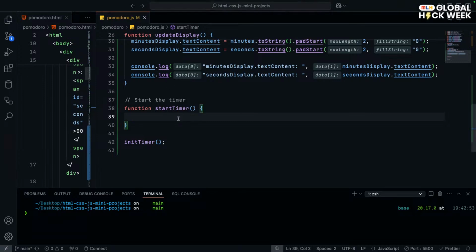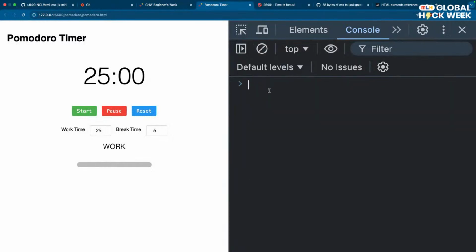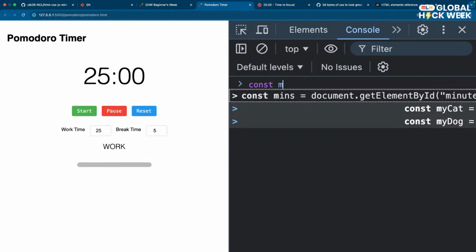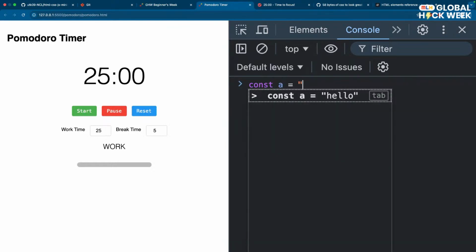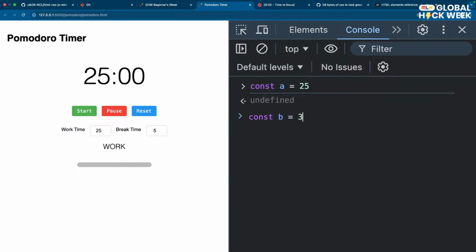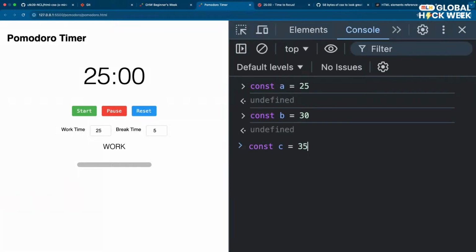So let's do conditional checks first in our console. Let's define a few variables. const a equals 25, const b equals 30, and const c equals 35.